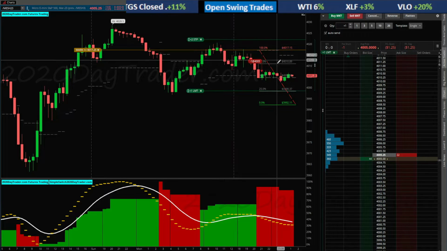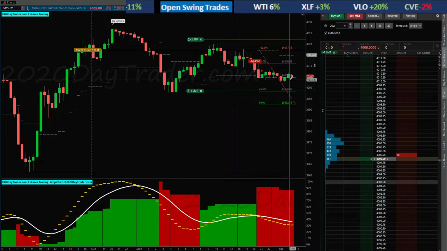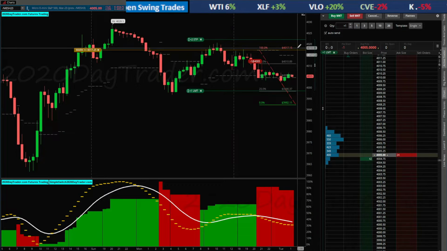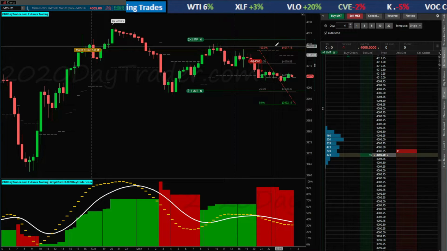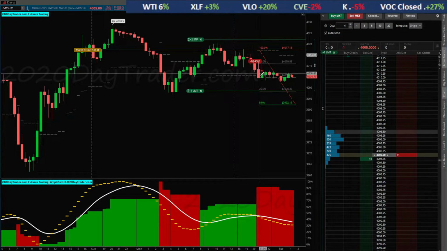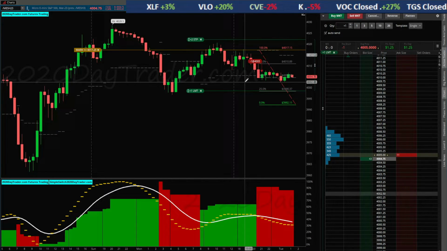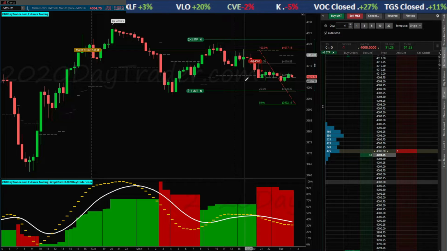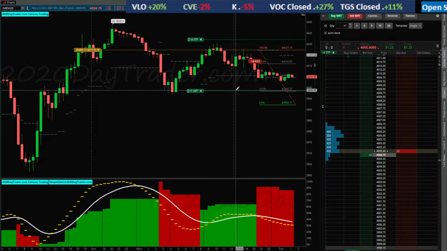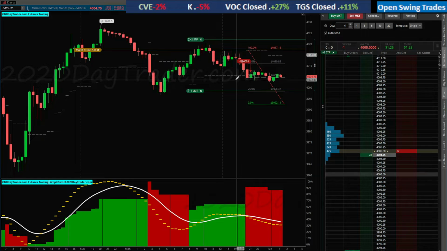So, yes, I'm way lopsided right now. Risk-reward wise, it's way, way lopsided. But I'm looking to make 25, 30 bucks, and then I'm risking around 50 to 75. So, not nearly as much as we've been making on our trades. We've been averaging around $100 per trade. So even if I take a full loss with this extra risk, I can still recover that in one trade. So not too bad. And then we had that winner on MGC that you saw play out. So that worked out good. That gave me a little buffer to help pay for the loser here as well. So it ain't going to hurt too bad if this is a loser.